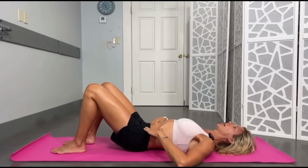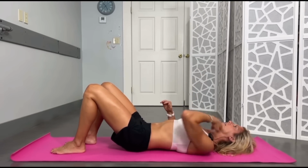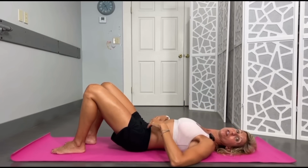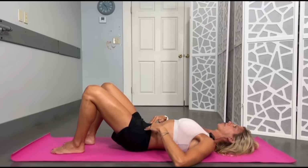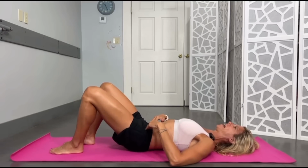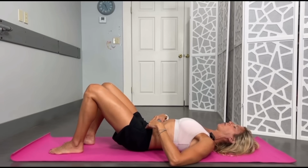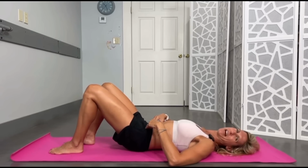So hands are gonna go on your hips to start. And this is kind of the beginner exercise. I'm gonna show an advanced version of each exercise as well. So if you're just starting out, start with the first exercise of the one that I'm gonna demonstrate for each of these. So hands on the hips, you're gonna take this leg and you're gonna come out to the side and back in. Again, all while focusing on keeping that belly button pulled in and making sure that you're not dipping into that hip. So staying on one side at a time. The advanced version would actually be to have those legs up and do the same thing, but that's a lot more work.